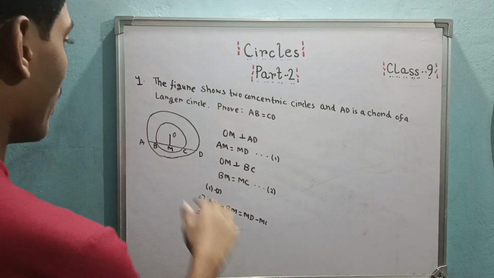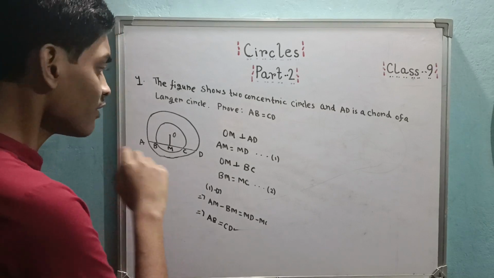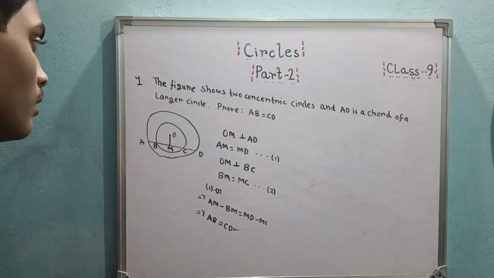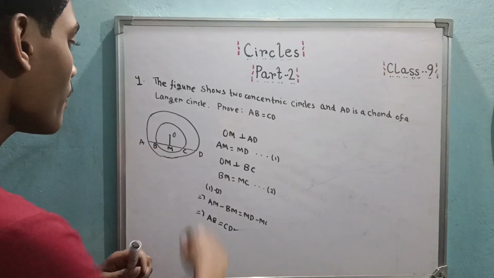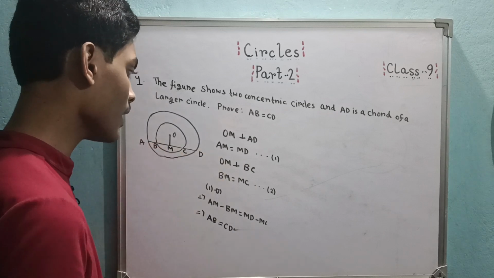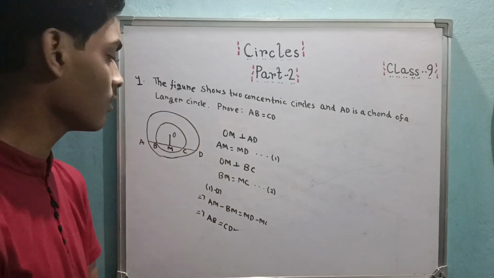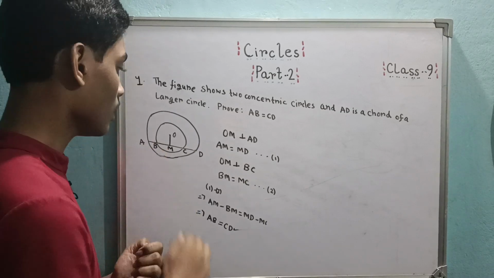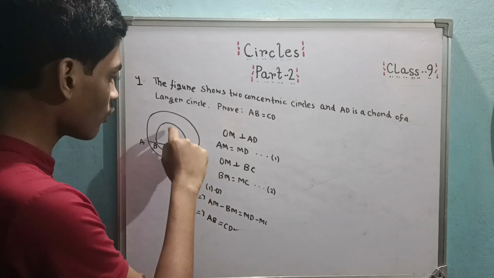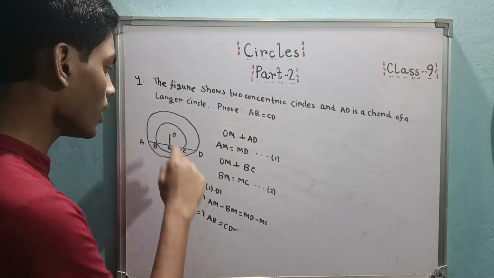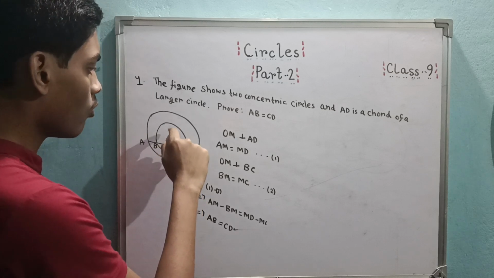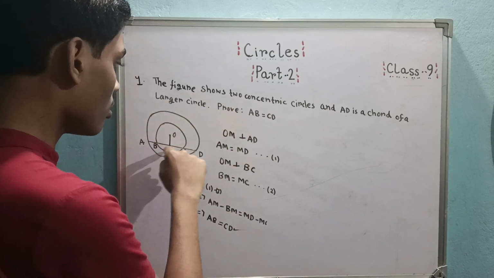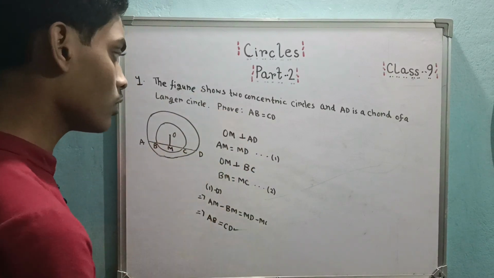So this is easy, right? You have a chord AD and the figure is quite easy to understand. First forget about BC. You have a chord AD, you have a center O. Draw perpendicular OM on AD. Then AM equals MD as the perpendicular divides AD into two equal parts. Now, if you carefully observe, BC is also another chord. So OM is perpendicular to BC, dividing BC into two equal parts, BM and MC. So AM equals MD and BM equals MC. These are my two equations.